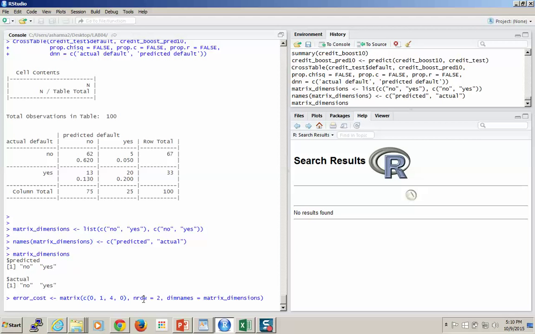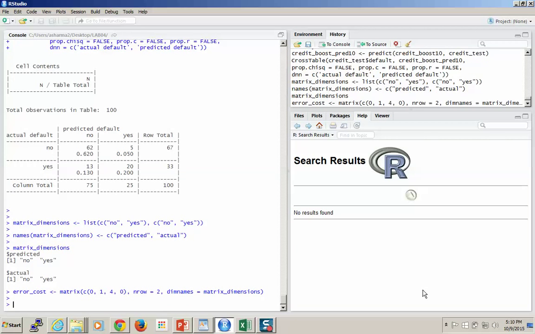The number of rows of this matrix is going to be 2, so that implies in total there are going to be 4 values. So two rows and 2 columns. And the names of the dimensions we will get from the list that we created in the previous step. So it's going to be no, yes, no, yes. And let's call it error cost.